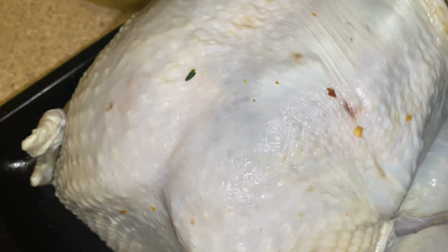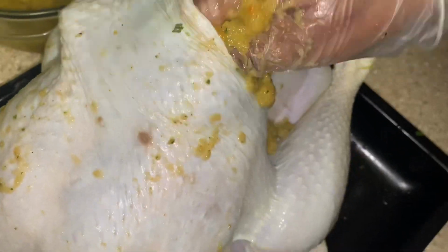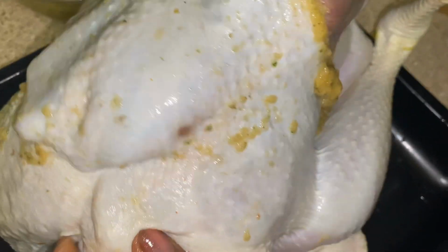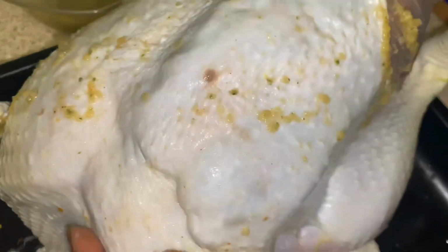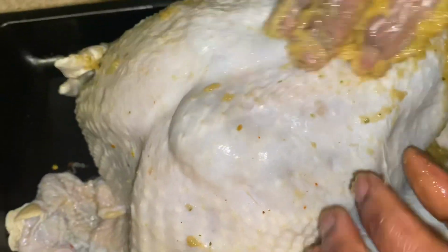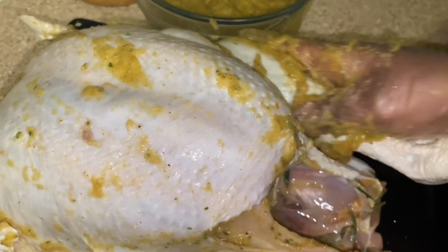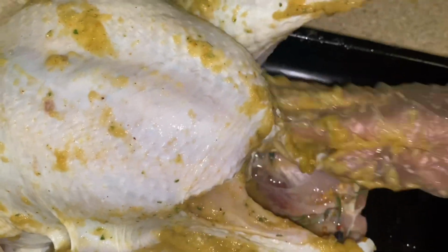So you can tell by the time this is done, you are sure to wow your family, you're sure to wow your guests, okay? Excellent stuff. And be gentle with it as well, massage it. Let it go everywhere. Be very, very gentle with the process.